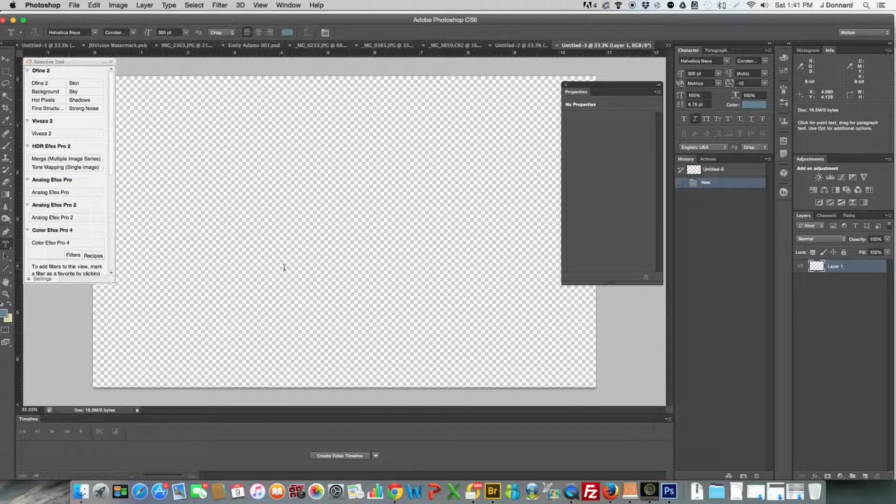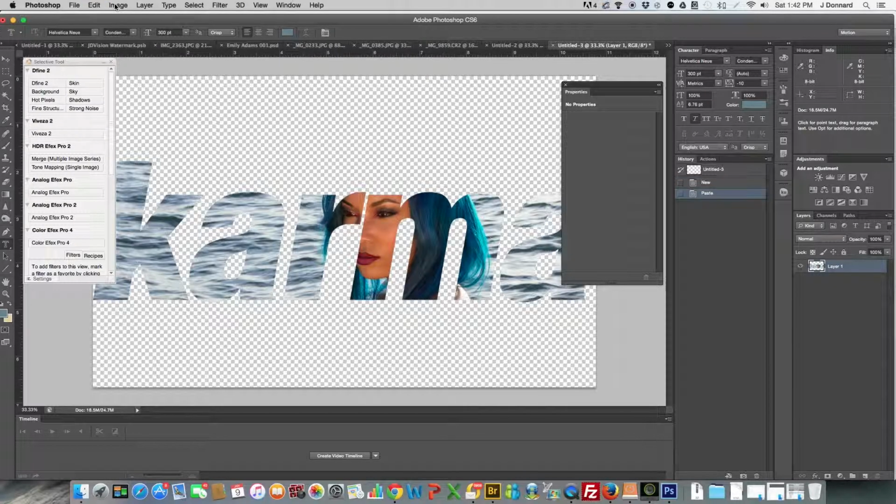What I'll do is I'll paste in the selection that we made. That'll be the first thing that I'll do. And again, I'm using the shortcut Command V on a Mac, Control V on a PC. And there you'll see our image is pasted in. Now, I'd like to make a nice little background color for that, just so it can come out. The way to do that is I'll hold down Command or Control, Mac or PC, and then I'll create a new layer. And you see the layer is now underneath our text layer.